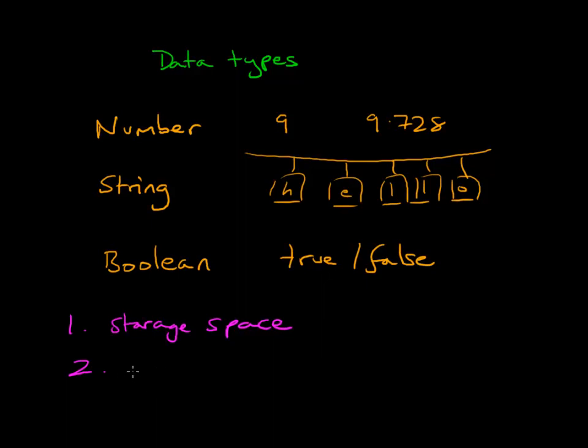So storage space is one of the reasons that we use data types, and another reason is that it can tell our program, when we're programming, to the compiler or to the interpreter, the operations that are possible. And in many languages they're very strict on this. If we try and add a letter to a number, it will refuse and say that that's impossible, we can't do that. In a language like JavaScript, it can do it, but it does something rather special, which we'll have a look at now.